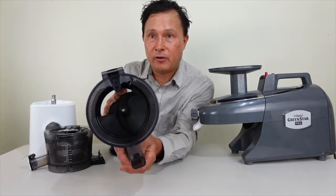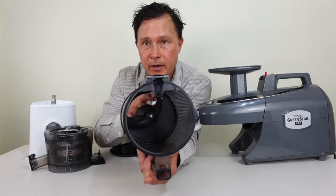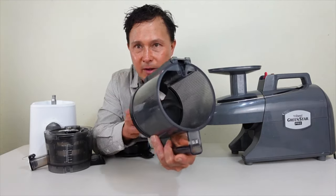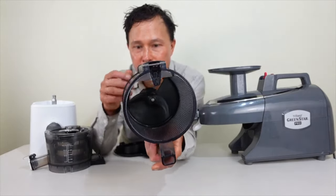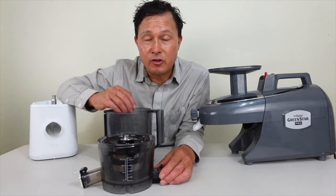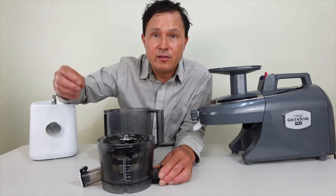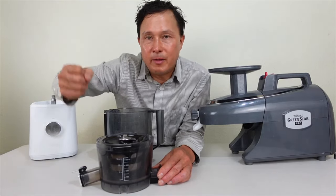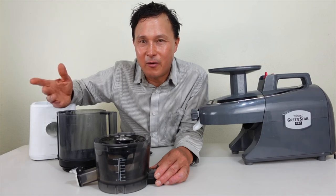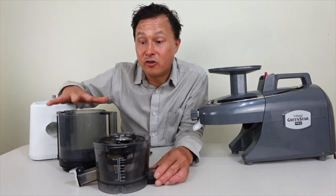The processing blade inside the hopper does two things: it gently cuts up fruit or vegetables into smaller pieces, and it agitates and feeds them into the single auger at a regulated pace. This design prevents the clogging and jamming that plagued older vertical auger juicers. I've had the J2 jam on me maybe twice — once with straight cactus fruits and once with very fibrous garden produce — but otherwise it runs smoothly.